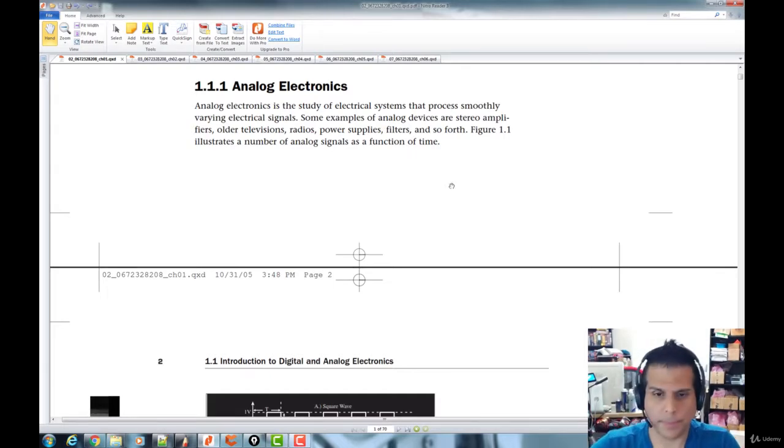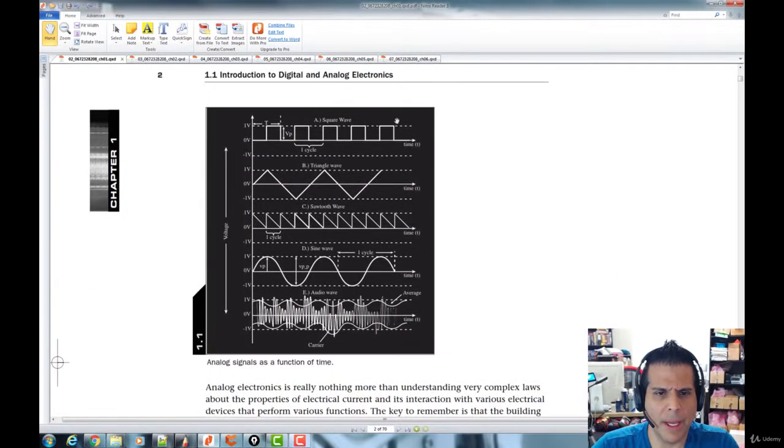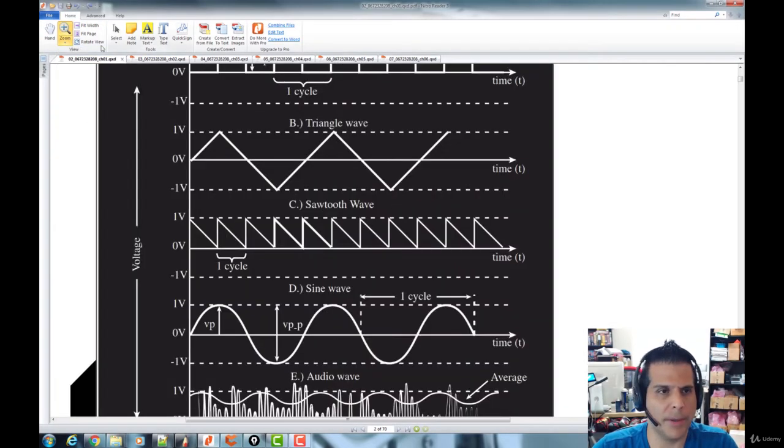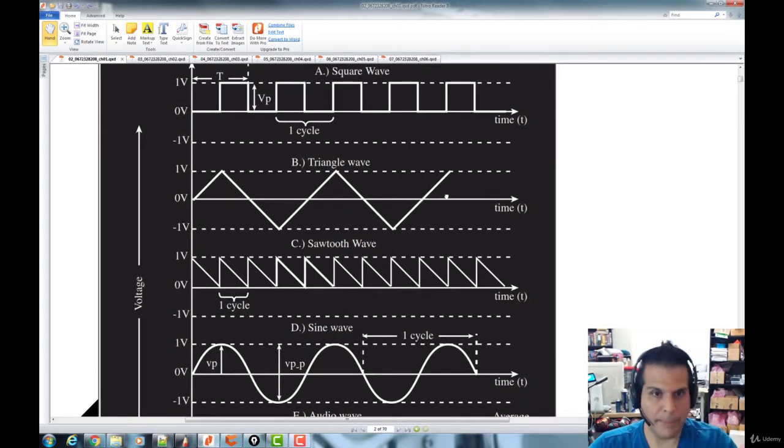All right, so let's take a look here at some signals that are kind of analog-ish. On this little chart right here, we've got some different signals. Typically when you see electrical signals, they'll be graphed as a function of time. So the horizontal axis is time, and the vertical axis is something else, typically voltage or current, could be other things, but in this case it's voltage. And we don't even know what voltage or current is yet, right? But for now, it's a magnitude of something.